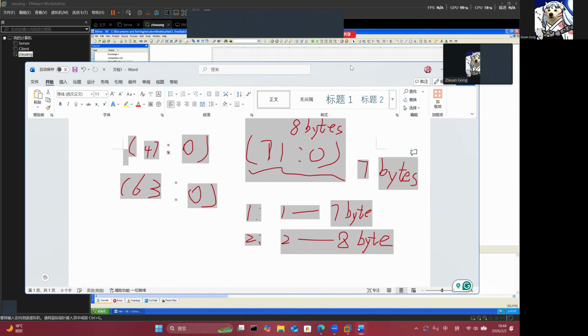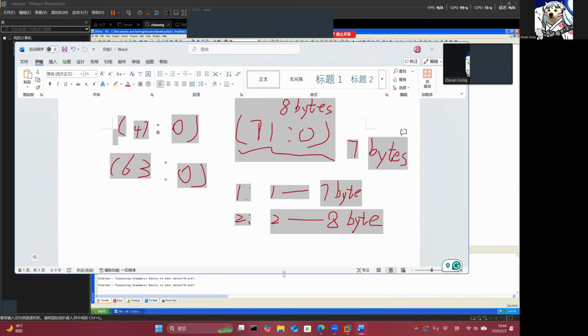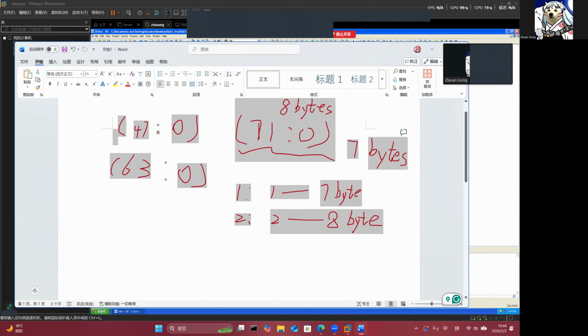After that, you can't detect it because we don't have more cases. So it wants to get the lower bytes from 16 to 0, total 6 bytes.